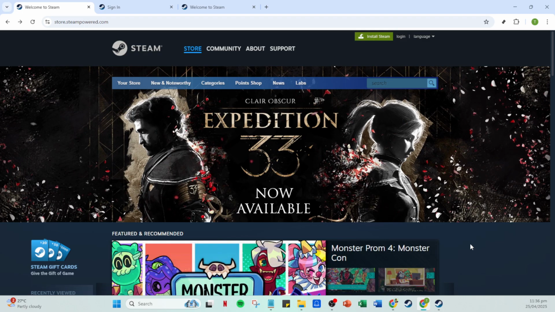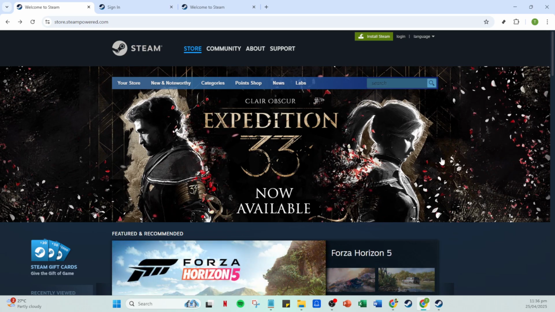First up, you need to open your Steam application. This is your gateway to a world of games and also where you'll find all the information you need about your gaming identity. If you don't have it open already, go ahead and launch the app from your desktop or start menu. Once you're in, the next step is to log into your account.